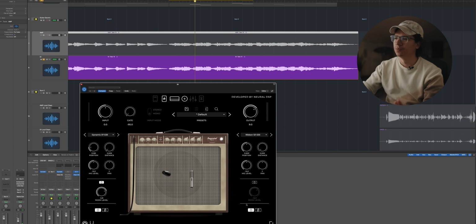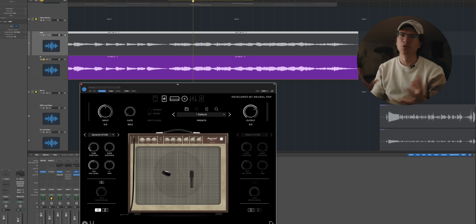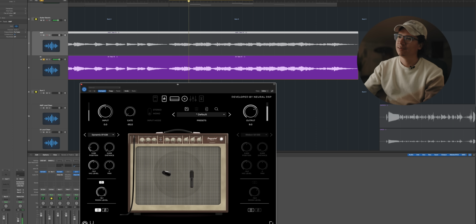So here's what the room knob does. Here's without it, and then I'm gonna slowly turn it up. Obviously if I turn it up all the way, it's gonna sound weird. With real room mics, there's also a phase thing that happens, which you can hear a little bit here. Having a room mic just opens up the guitar sound a little bit. It's not so claustrophobic and tight. It's more open and, well, roomy. So I think I'm gonna leave it like that.